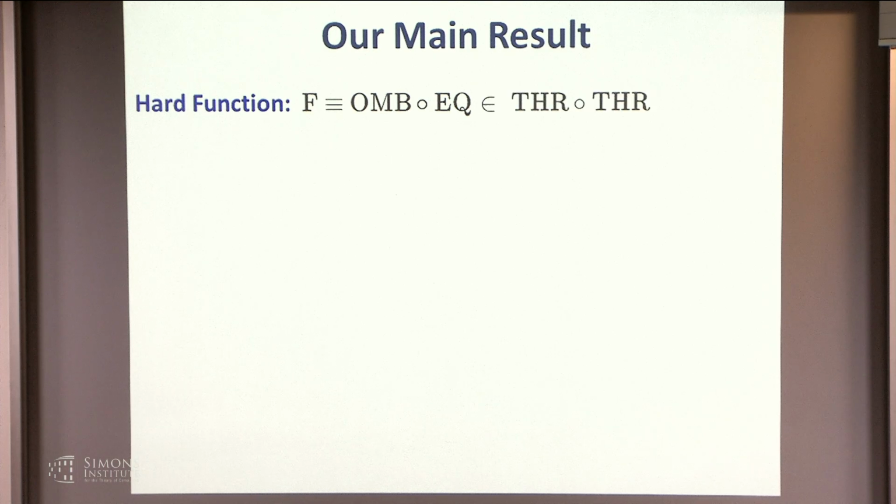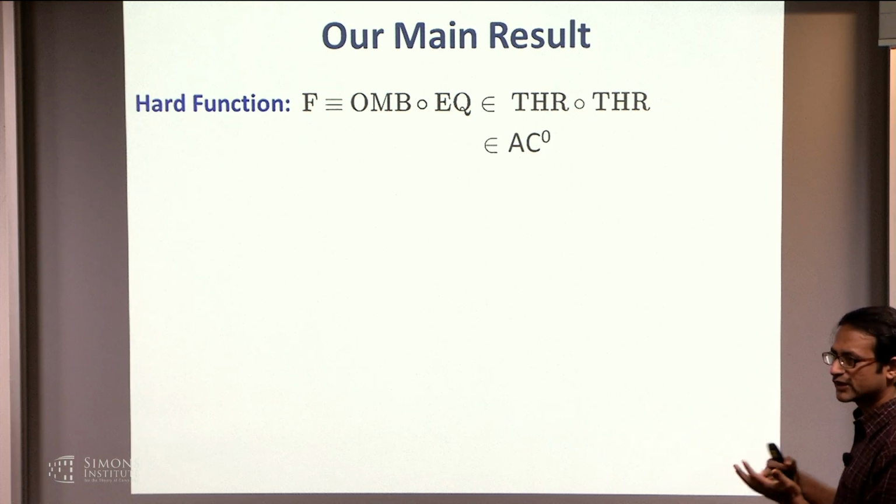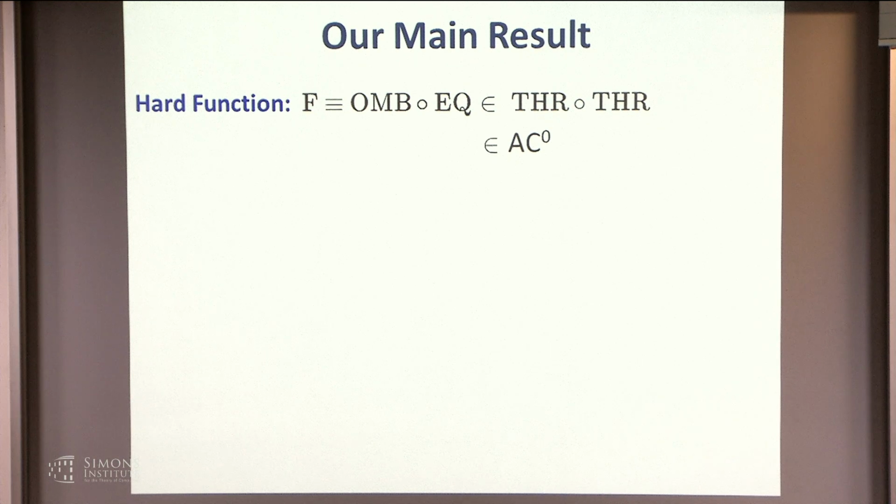This is, again, not hard to see that this is in threshold of threshold. Well, odd max bit is in threshold. Equality is an exact threshold, and I leave it as an interesting exercise to show that a threshold of exact threshold is in threshold of threshold. It also is in AC0. This function is very simple. It's in AC0 as well as in threshold of threshold.